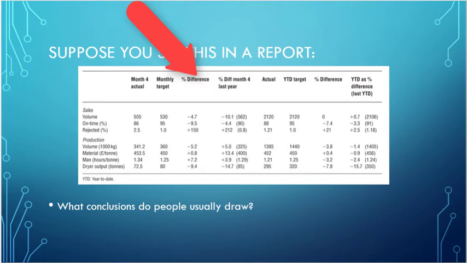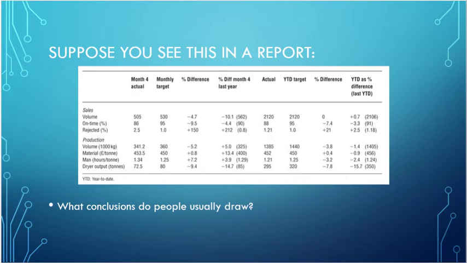The third column is the first column that has some sort of judgment in it. This column is giving the percentage of difference from the monthly target to the monthly actual. So what it looks like is our sales are not what they needed to be. Our on-time delivery is not what it needed to be. The percent rejected is way more than it should have been. We didn't produce as much as we should. It took more man hours and more material than it should, and we ended up not producing enough. Well, that looks pretty darn dismal.